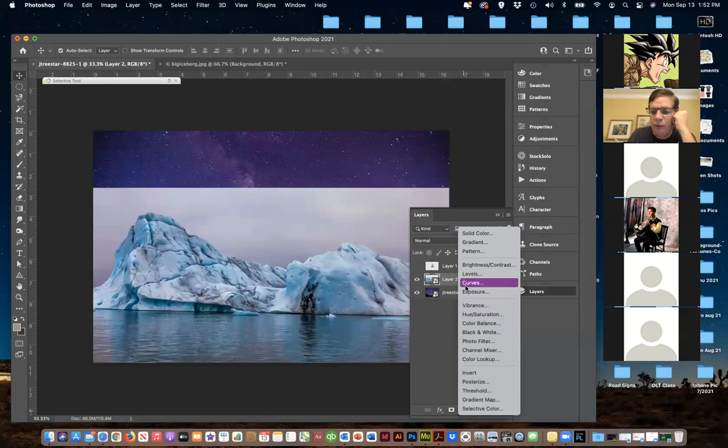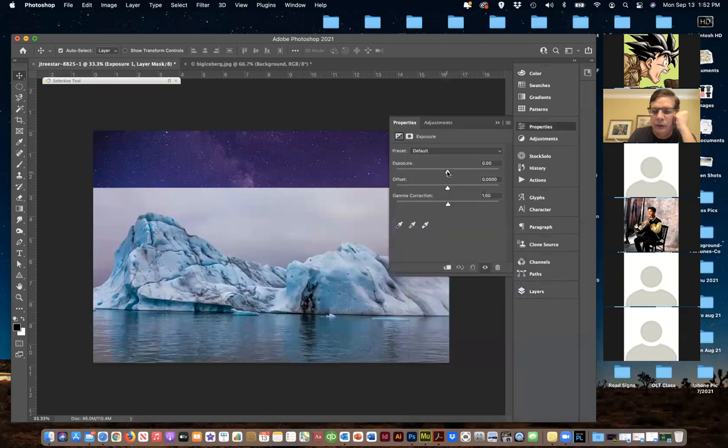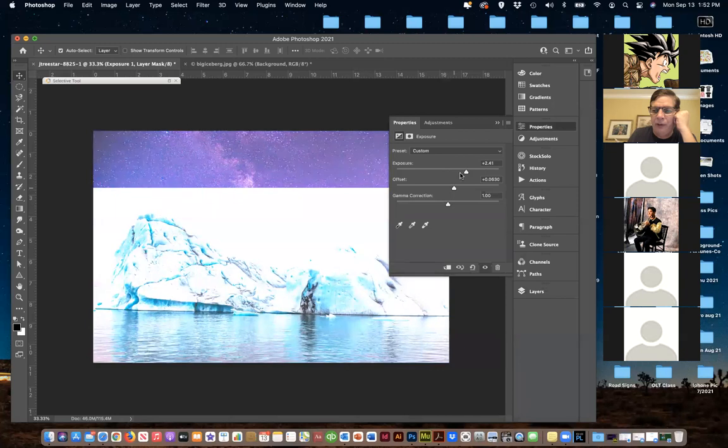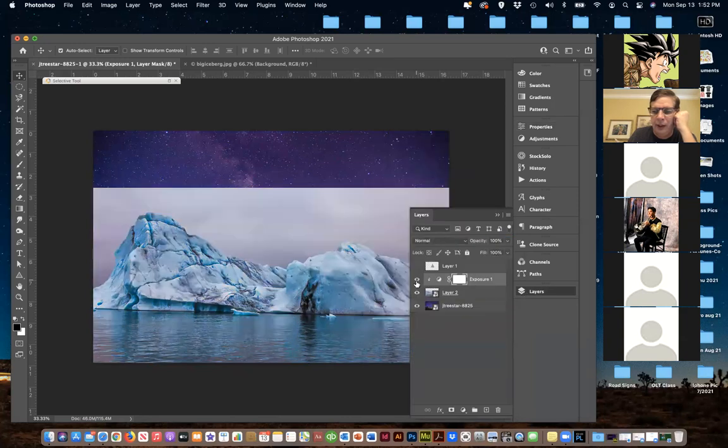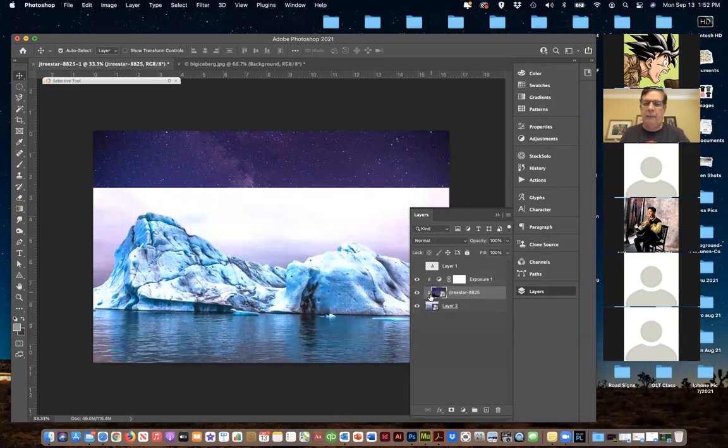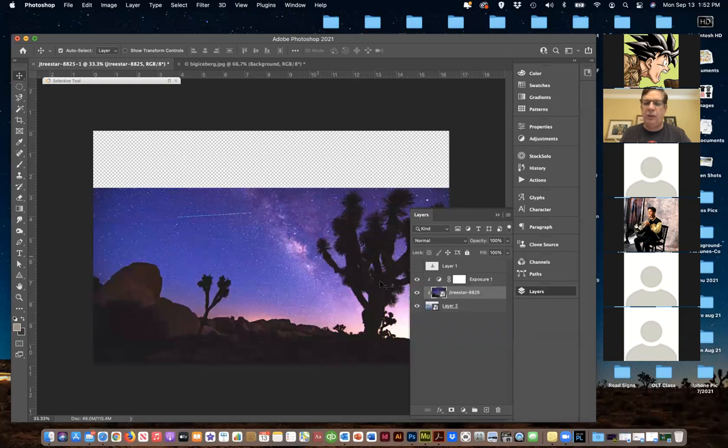We're just going to do exposure. And I can do that. And right now it's exposing everything. But remember, if I click on that, it's only going to expose the layer directly below what we're working with. Okay, so that's okay. So here it is, that adjustment layer that's been done. And then we've got that clipping mask that's basically allowing it to work directly below where it is. Okay, so no matter what's directly below this, it will. If I move this up, it now made that change on this picture.